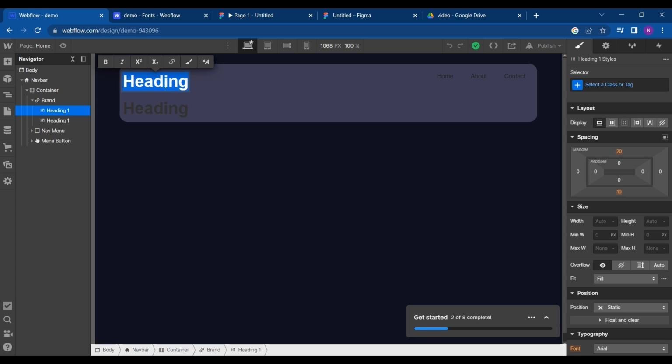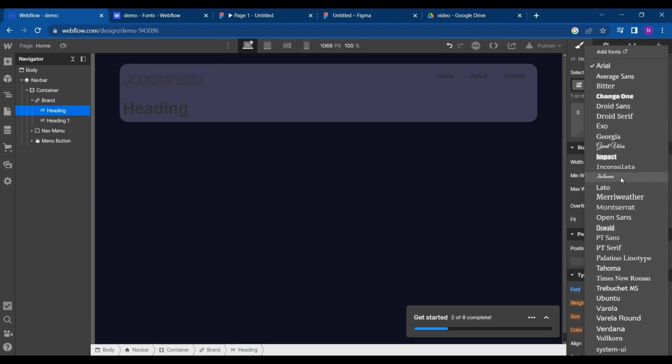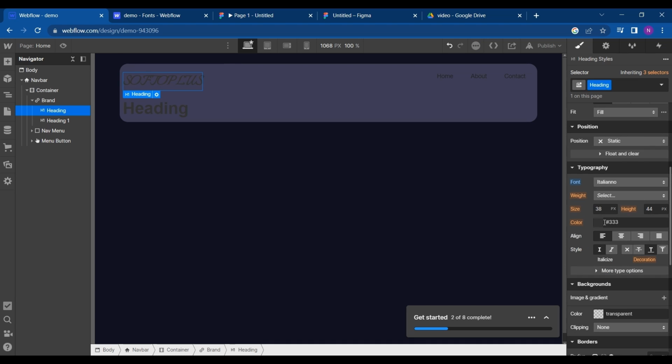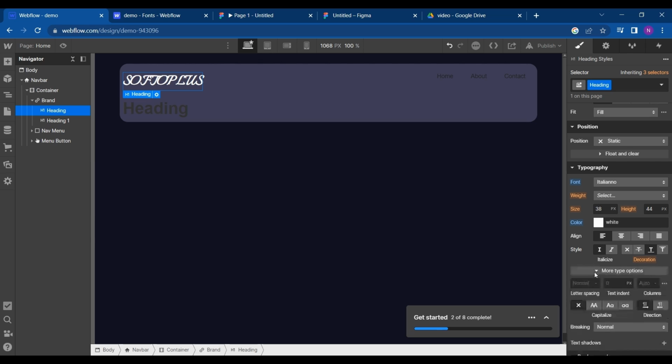We will type our site title, and change this font to Italiano and its color to white so it is more visible. And here in the more type options we can increase the space between the letters. So we'll have 5, or you can even change it to 4.